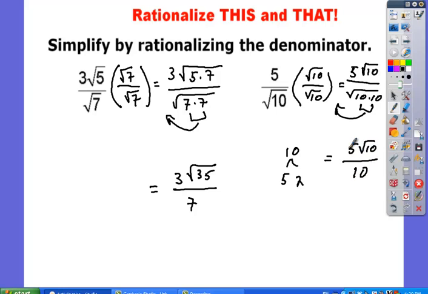Now, I've been saying that these two numbers were not reducible, but now I'll notice that 5 and 10 are. 5 divided by 10 reduces to 1 square root of 10 divided by 2, 1/2, right? And if you want to, you don't have to put the little 1 there. Remember, it's an invisible 1. So my final answer for this would be the square root of 10 divided by 2.